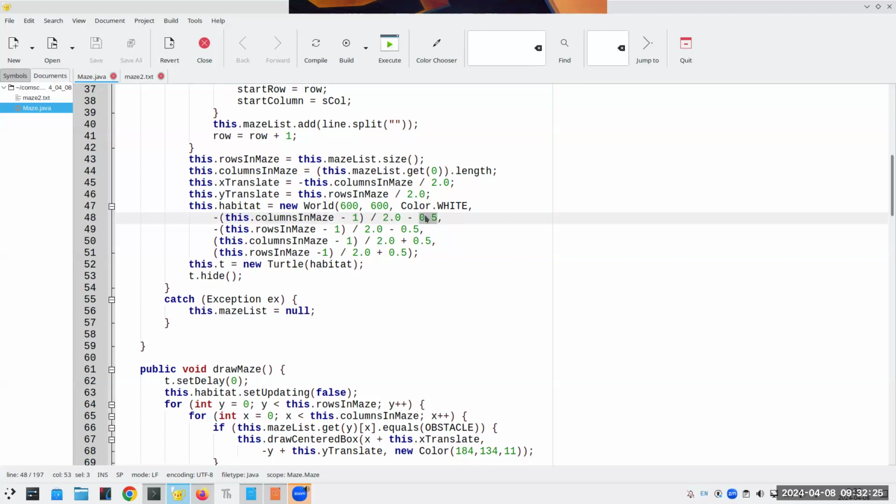So instead of having the coordinate system be from negative 300 to positive 300, it's going to scale it so that it's exactly the number of squares that I have, the number of columns I have. And similarly here, I'm going to set my maximum negative coordinate and maximum positive coordinate on the y-axis. Then every time I say move forward 1, it won't move 1 pixel. It'll move 1 distance of the square that will get me to the center of the next place I'm going.